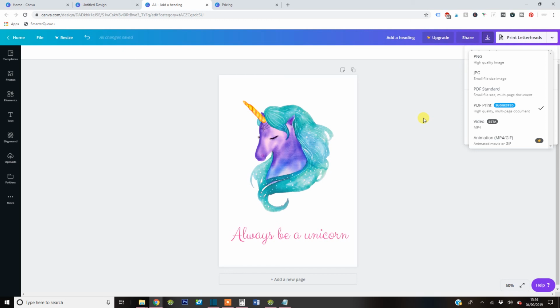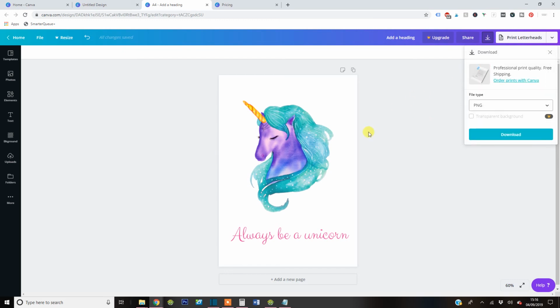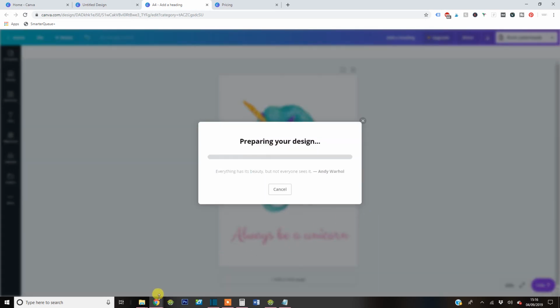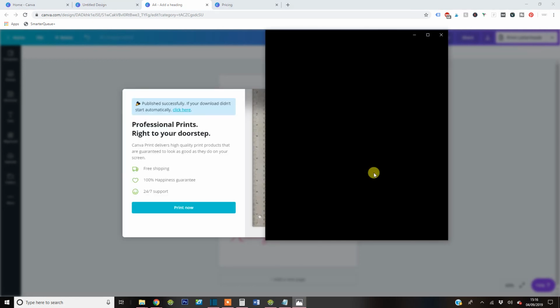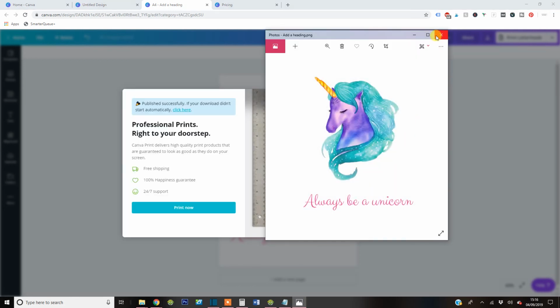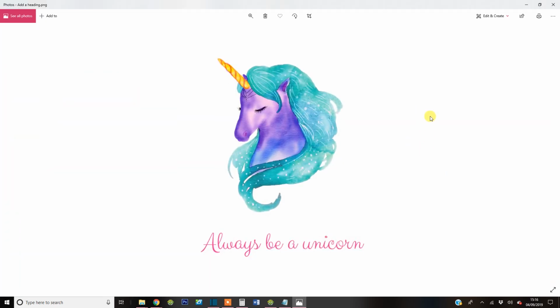So definitely consider downloading them in all 3. I'm going to go on to PNG just for argument's sake. Preparing your design, and depending on your internet it may take a little while, and there you have it. We have our printable all done.